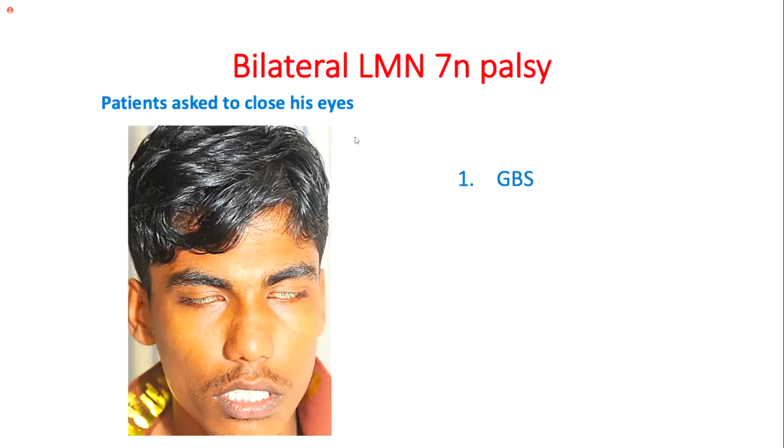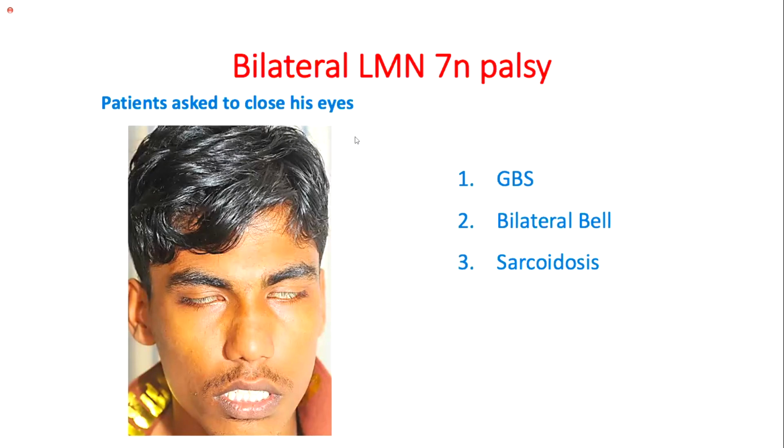What is the most common cause of unilateral lower motor neuron palsy? Diabetes mellitus? The commonest cause of unilateral lower motor neuron palsy? CIDP? Otitis media. Okay. Bell's palsy. Yeah, Bell's palsy. So you can get a bilateral Bell's palsy. So Guillain-Barré syndrome, bilateral Bell's palsy, and two others you won't know, so I will tell you.